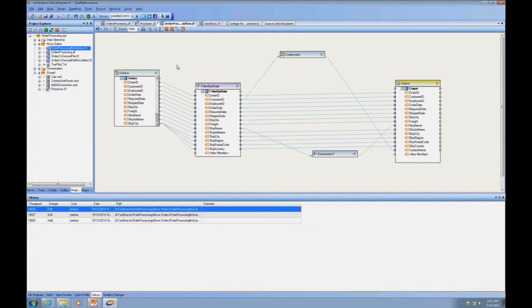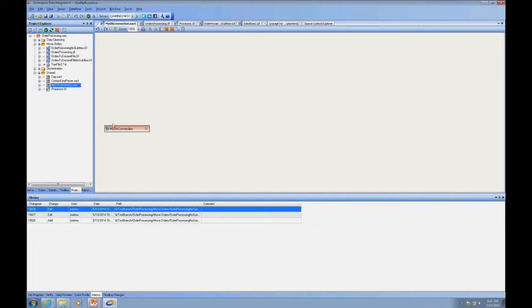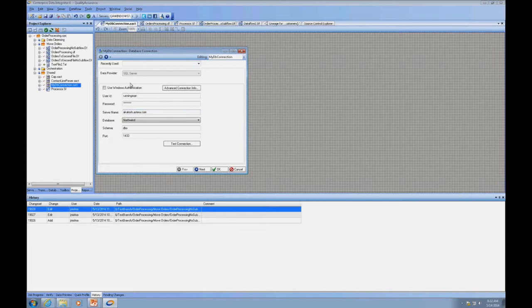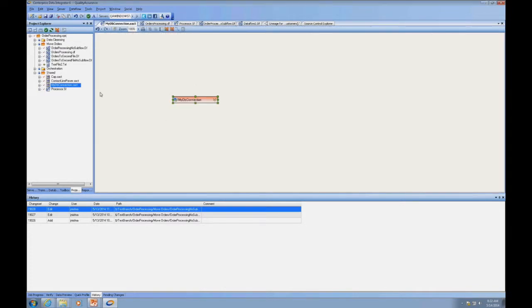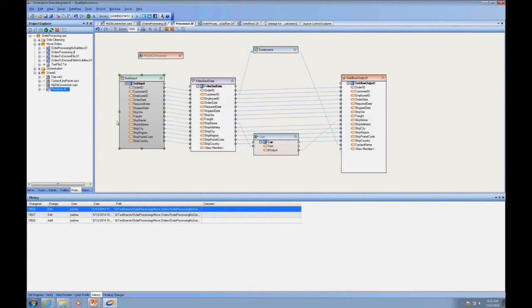And there are two ways. Either you can specify database information, or you can use a shared connection. If you have just one place from which you are pulling all the data or writing all the data into, that can be put in one place. So in this case, I have created this shared DB connection. This is nothing but a DB connection item from the toolbox, marked as a shared action.